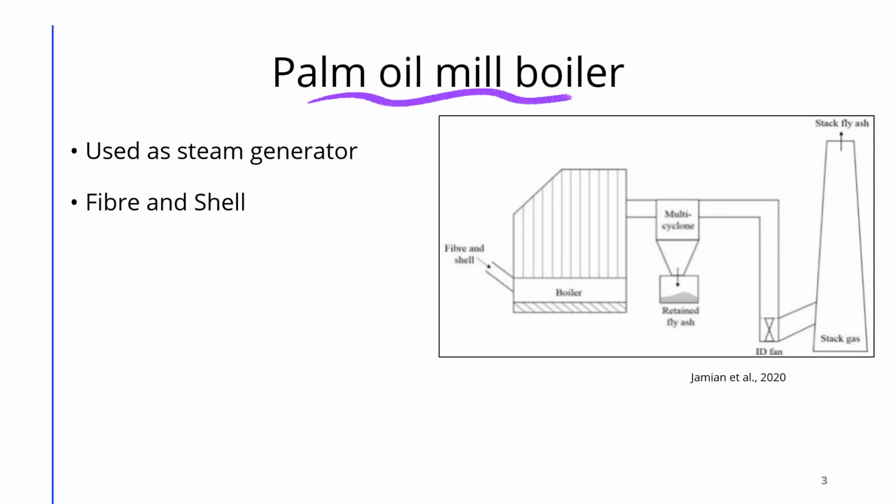Palm oil mill boiler. In a typical palm oil mill, the palm oil waste stream generated by this process consists of 22% empty fruit bunch, 5% palm kernel shells, and 13% mesocarp fiber. In most cases, palm kernel shells and mesocarp fiber are used as fuel in the boiler of palm oil mill, generating enough steam for the sterilizers and electricity for running the mills.